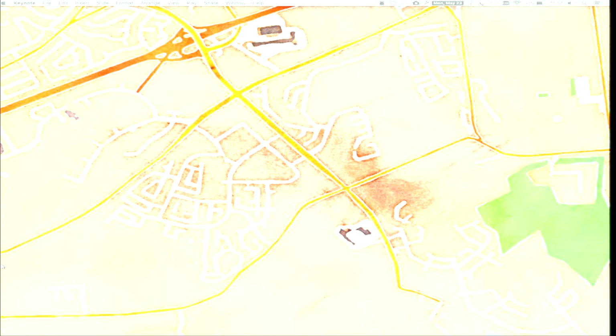Okay, it doesn't want to turn on the mirroring, so I'll just drag over the window. Or maybe not. Okay, there we go.